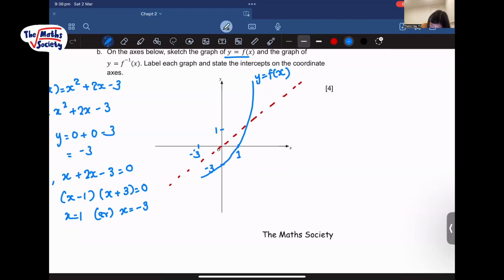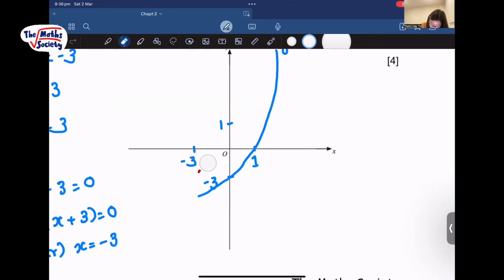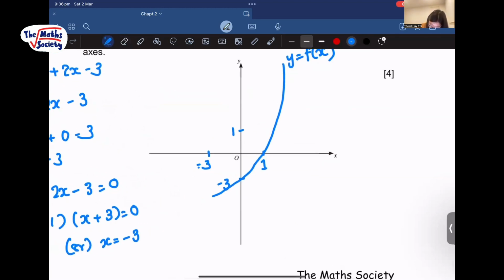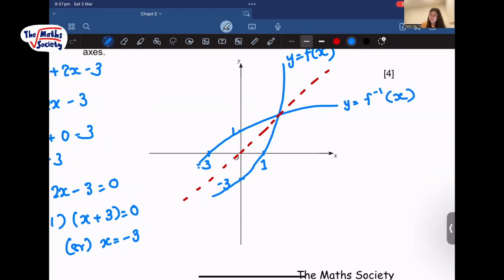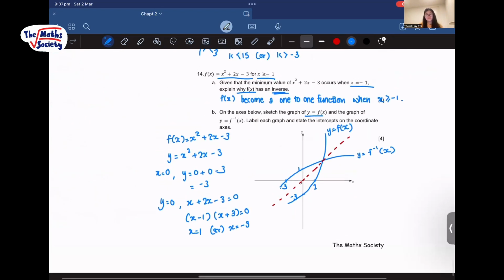Okay. Yes. Right, yep. Wait. This line actually has to be in the middle. Okay. Yep. Then you have this thingy, example. We're actually supposed to draw the middle line first, but because it's hand-drawn, I'm afraid it might not be in the middle. So yep, that's the y equal to f inverse x. Yep, and I think that's it for the chapter 2 past paper.